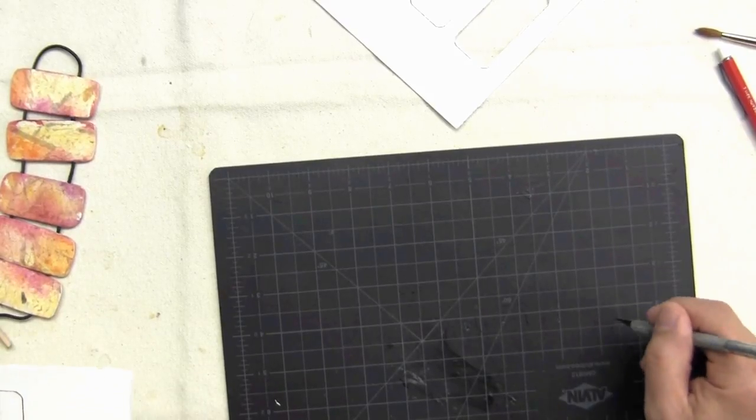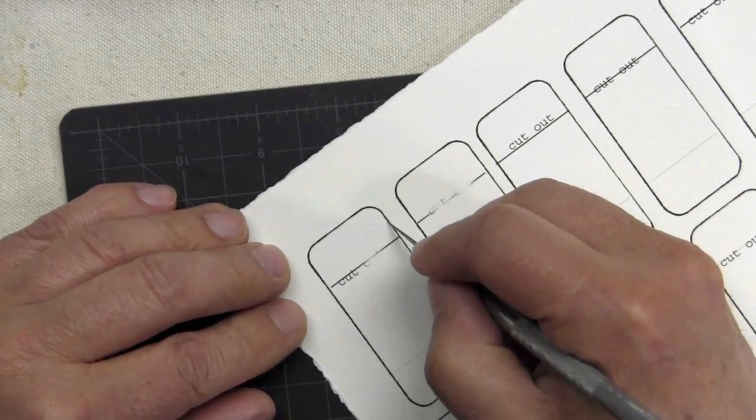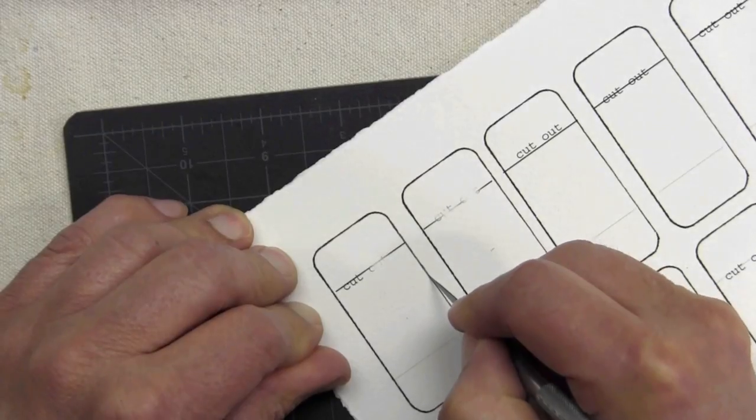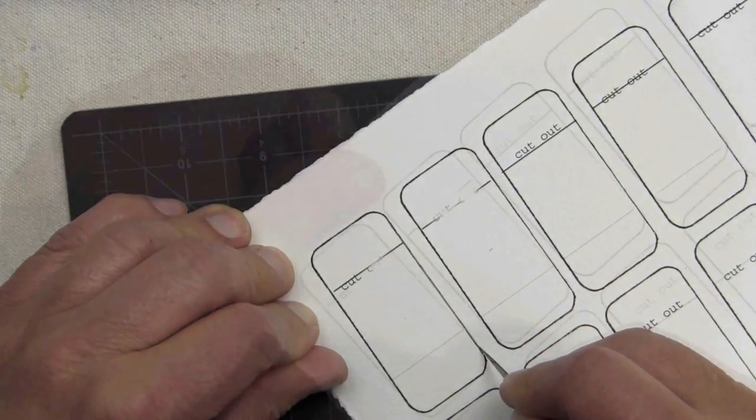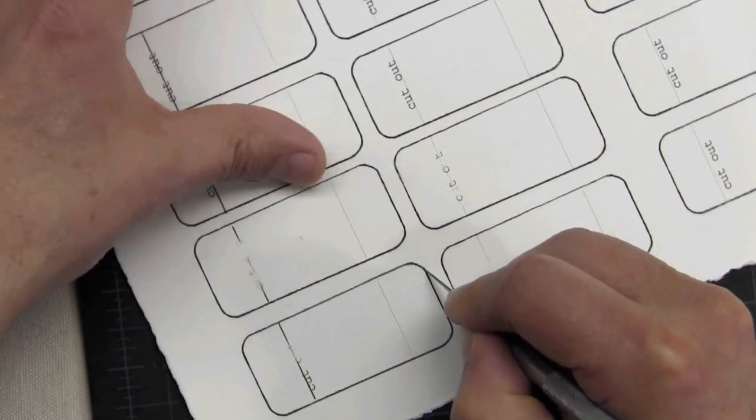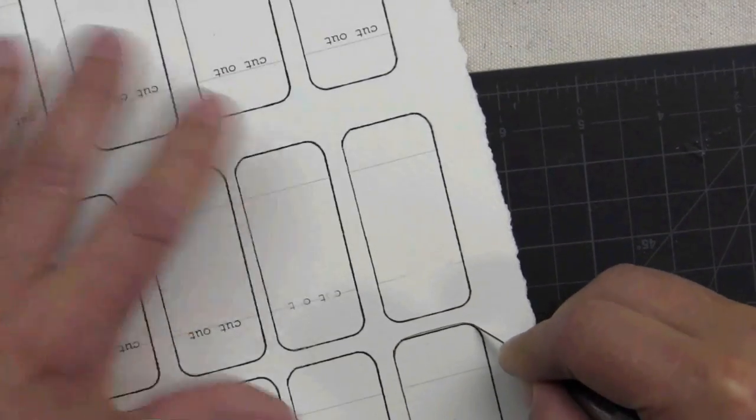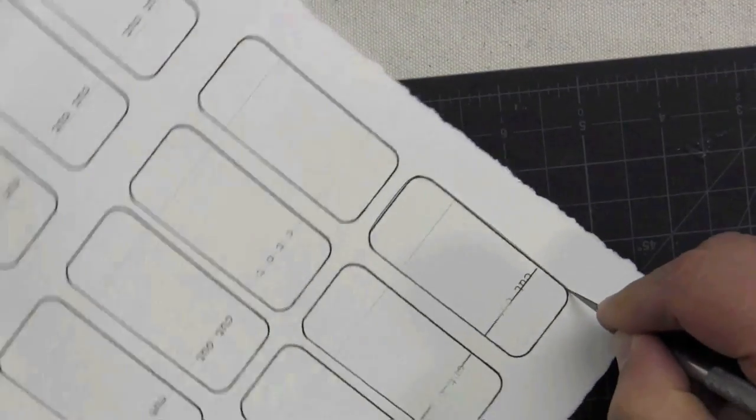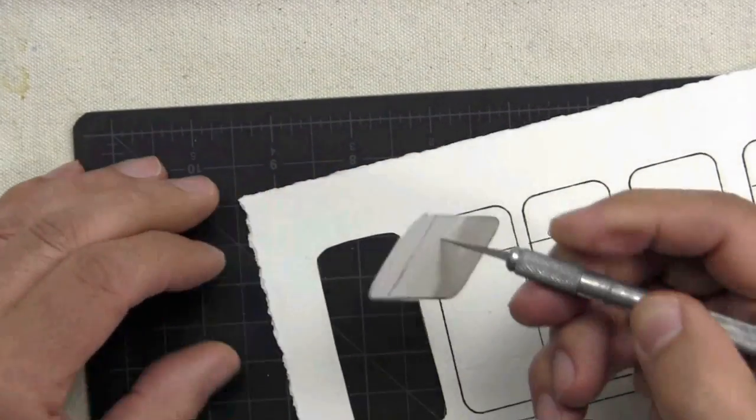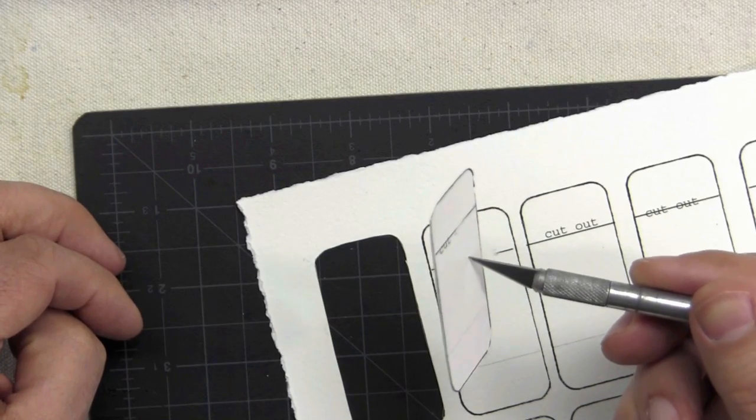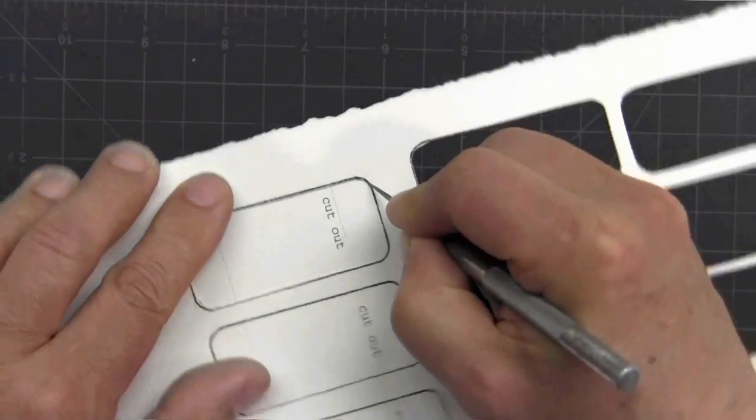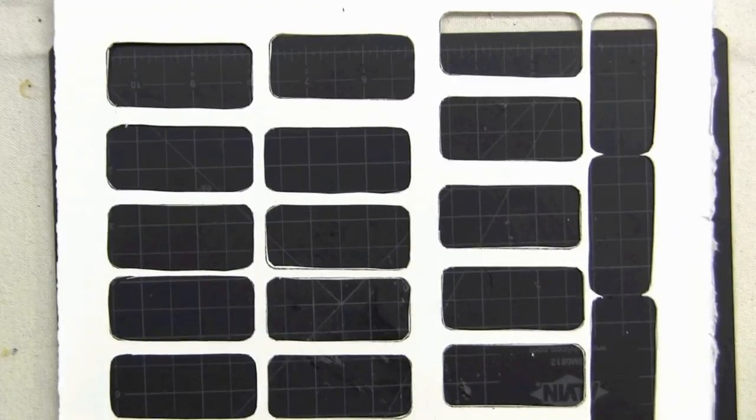Each unit should be three layers thick before building the back layers that will accommodate the leather. Always cut on a self-healing board. When you cut with your X-Acto knife, keep your other hand away from the blade's edge. And what I like to do when I cut the pieces is I move the paper around like so and keep the cutting blade relatively stationary.